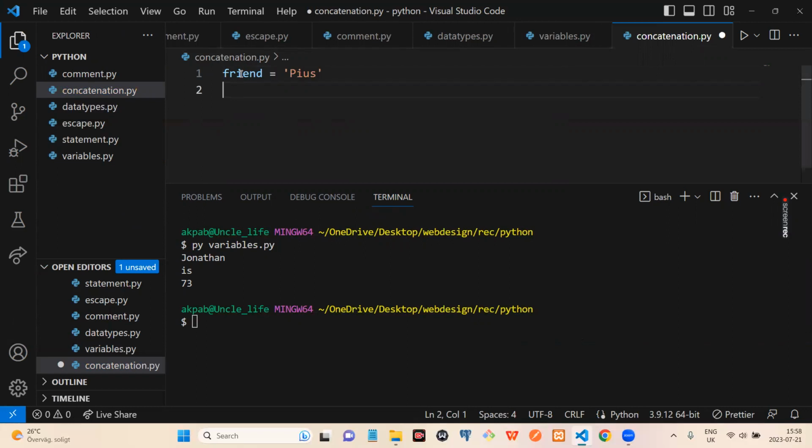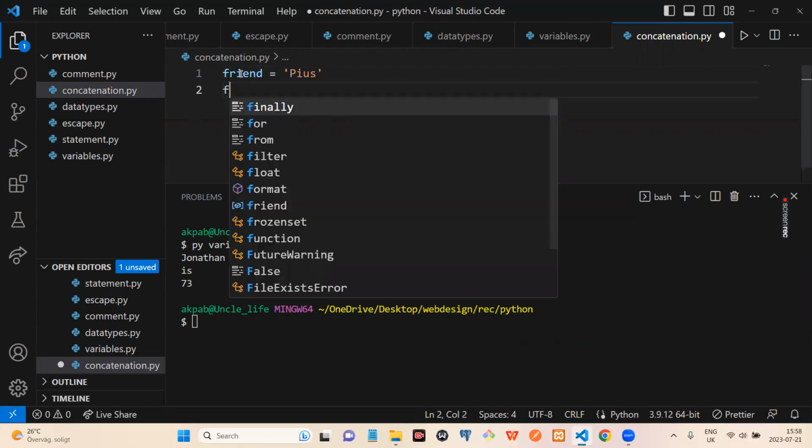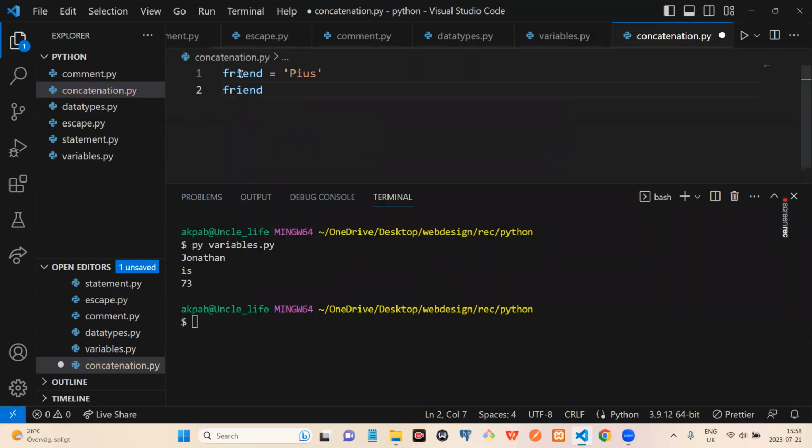So say we have a friend and the friend's name is Pius. We have another friend two, and the other friend is Abigail. So we can concatenate them by having a print statement.